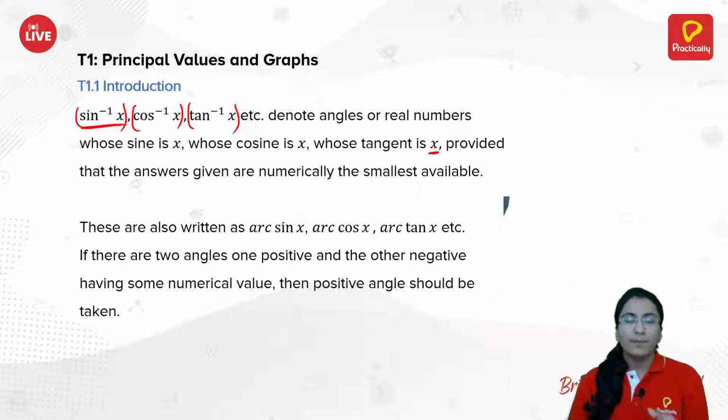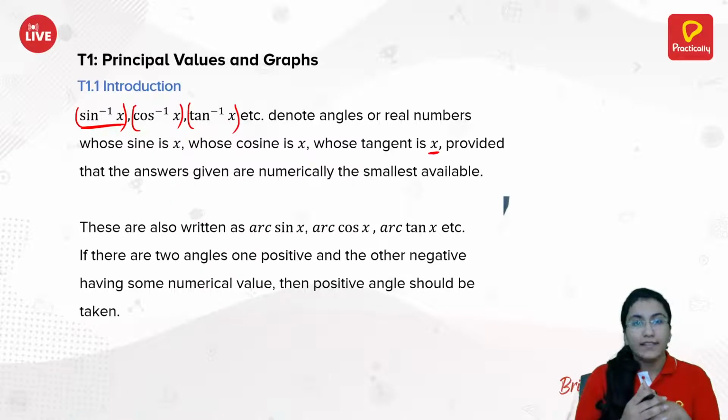These conditions mainly arise so that your inverse function is defined. You know that for an inverse function to be defined, the function must be one-one and onto. We have already discussed this, that for an inverse function to be defined, it must be one-one and onto, and for that to be implemented so that we can take the inverse, there are some conditions which we will study. What are those conditions, and because of them, what constraints do we have?